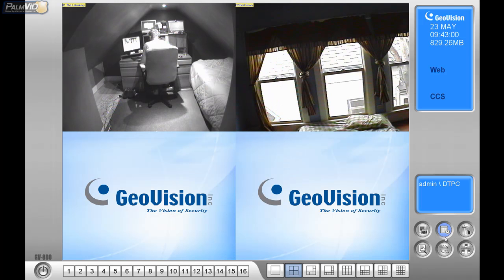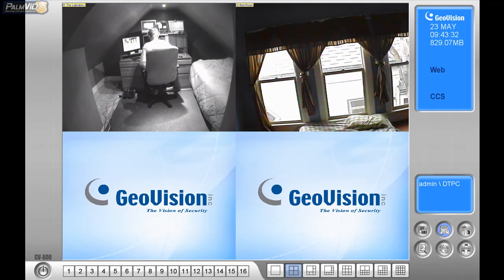I personally don't recommend setting up a schedule. I would rather just start the monitoring on motion detection all the time, because you never know. Even though you're at home, you still may need to have some documentation if something happens, or even when the business has open hours, something may happen that needs to be recorded. So a schedule, in my eyes, is kind of pointless, but if you need it, that's okay.